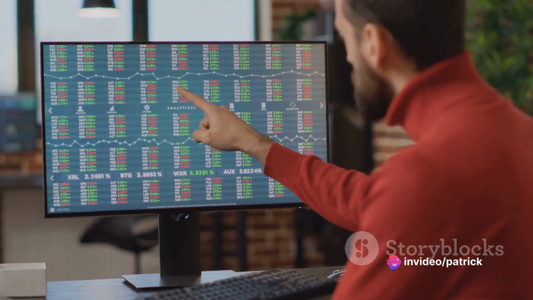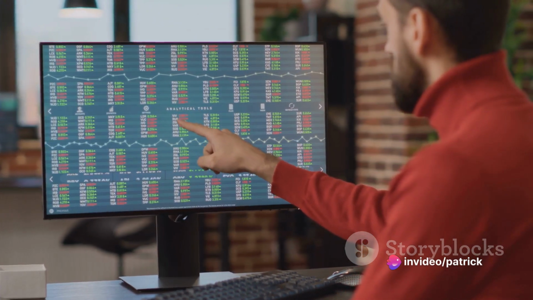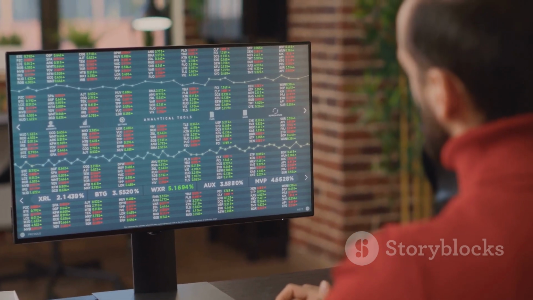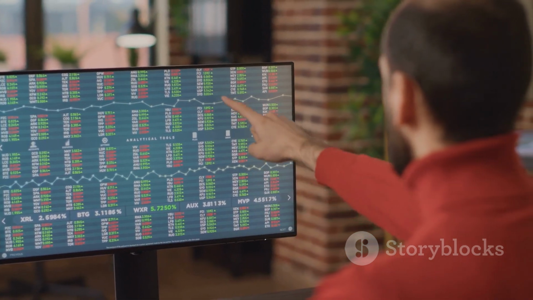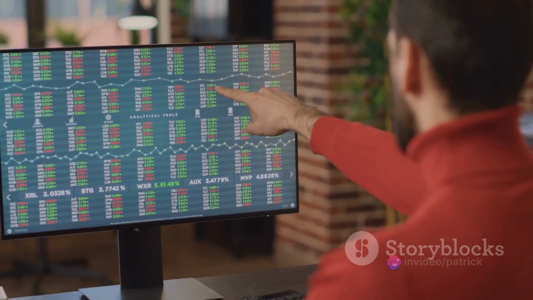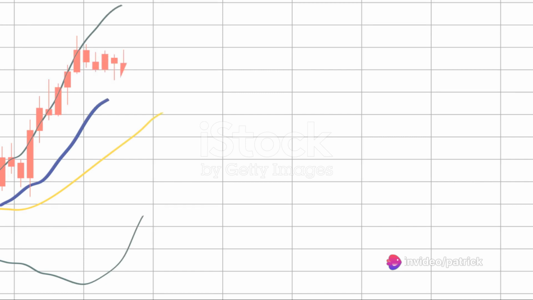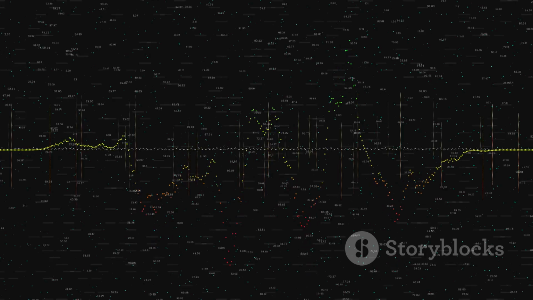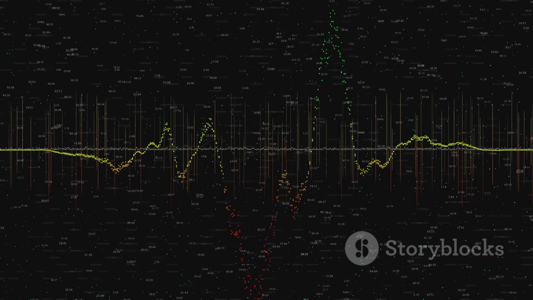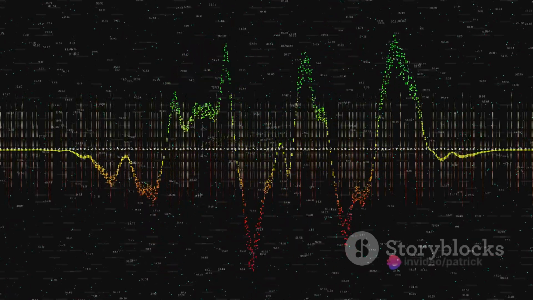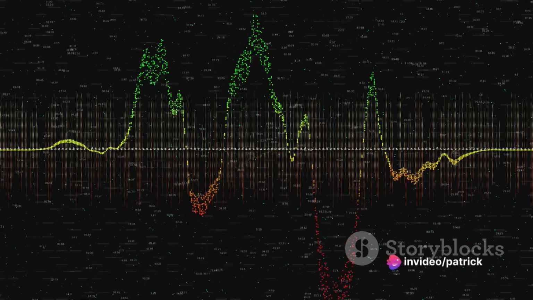In the realm of Forex trading, technical analysis is a method traders use to evaluate investments and identify trading opportunities. It's all about analyzing statistical trends gathered from trading activity, such as price movement and volume. This analysis involves the use of various tools and charts to visualize patterns and trends. The goal is to predict future price movements based on historical data. It's a bit like trying to predict the weather based on past climate patterns. Not always perfect, but often quite useful.